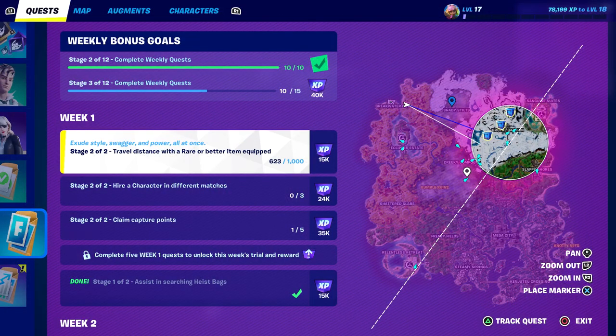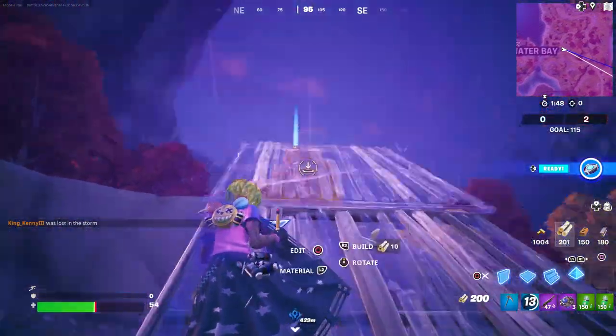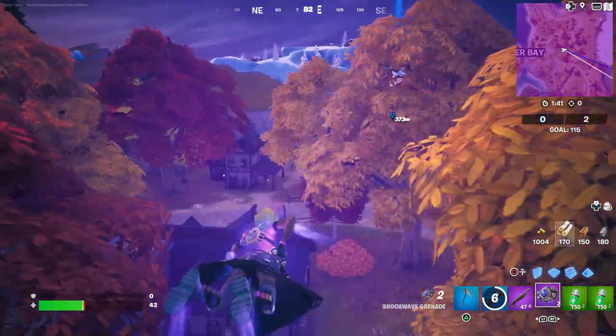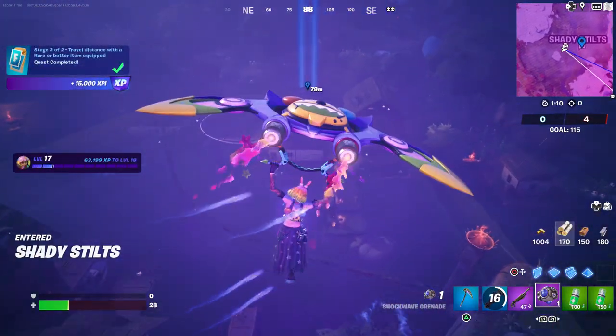Oh, so the next one is travel distance with a rare or better item equipped. Wow! Well, that's super easy because every rocket ram is rare. And so is every shockwave grenade. So if I launch myself up with this as well, and then we can glide, yeah, that's gonna be super easy. And we're done with that one. That one was super, super easy. I'll take that.